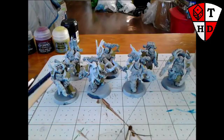There we go. The Dawn Stone dry brushing is now complete. It does pop it out a little more. I don't know how it looks on the camera, but visually it does pop it out a little more. It pulls away some of that black. There's a couple spots I did miss with the wash. I'll go back and touch up on that later.